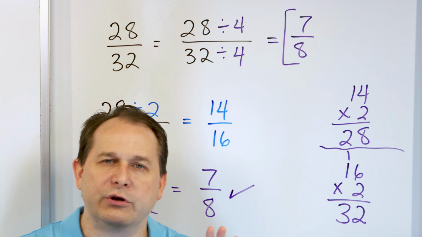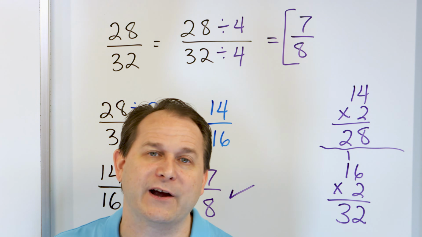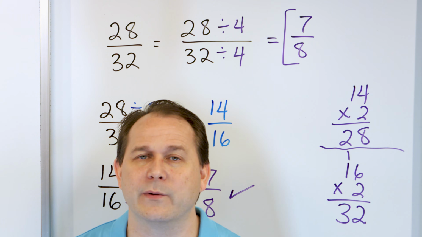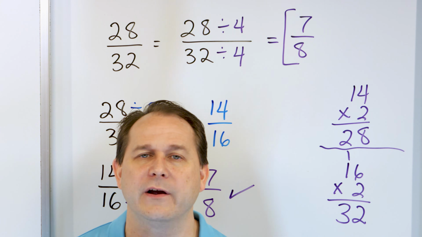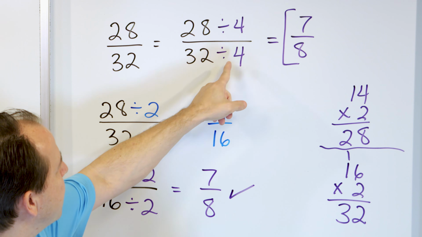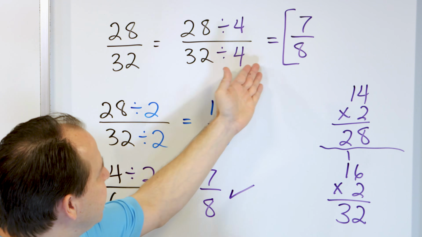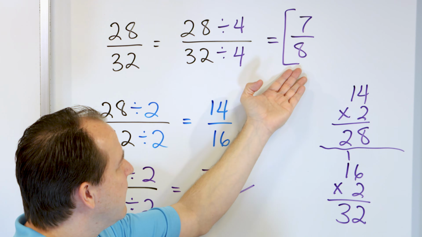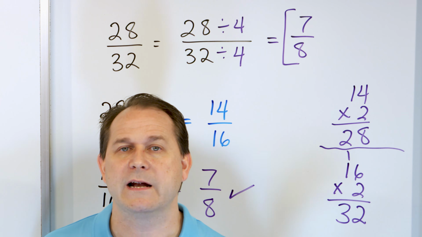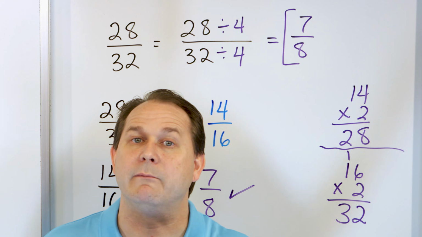The reason I'm showing you two ways here is because when you're simplifying a fraction, sometimes you don't know what to divide by. What I'm trying to tell you is I don't care what you divide by as long as it divides an even number of times. The shortest way to solve the problem is just to divide by 4. It only takes one step and you get to the answer. If you divide by the biggest thing you can that works for both top and bottom number, then you're going to solve the problem faster.